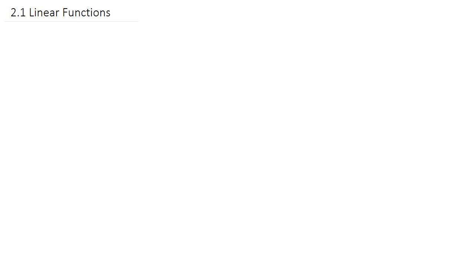One of the most important types of functions that we work with is called a linear function. So we're going to spend the next chapter really diving into what these linear functions are and how we can use them to model real-world events. So first, let's take a look at really defining what is a linear function.